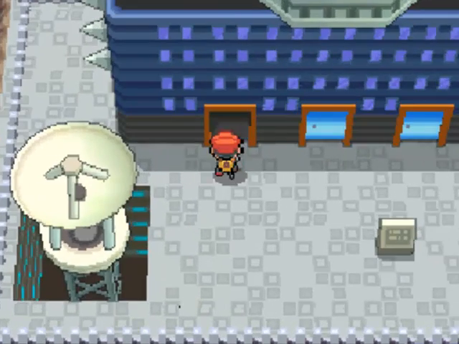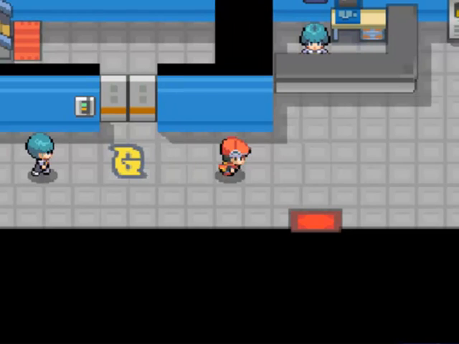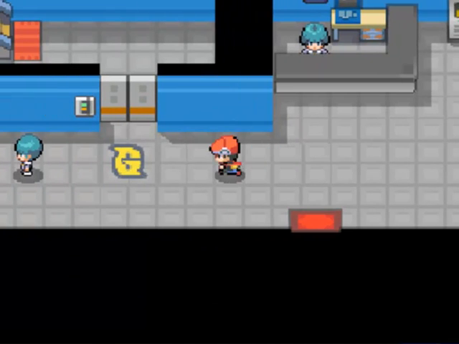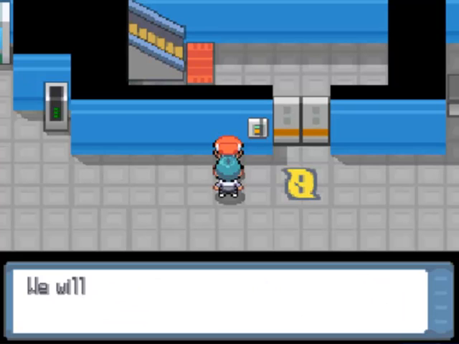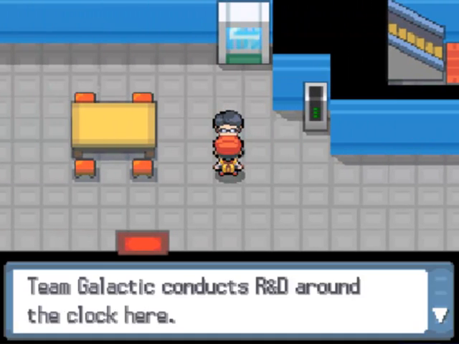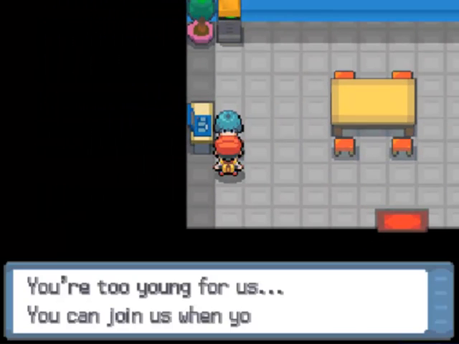If we go over here, there's a couple guys we can talk to. Quite a few, actually. As you can see over there, we need a card to access this door here. A special key, they call it. And there's just a bunch of random Galactic dudes talking about their plans to take over the world or whatever they're doing, trying to harness the power of evolution.